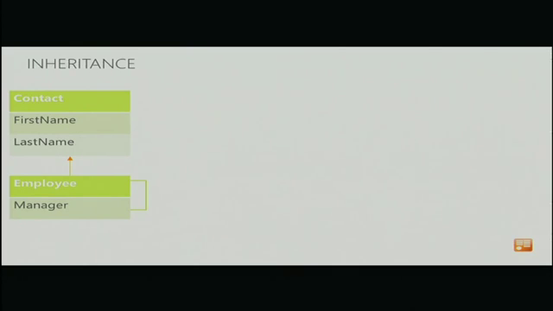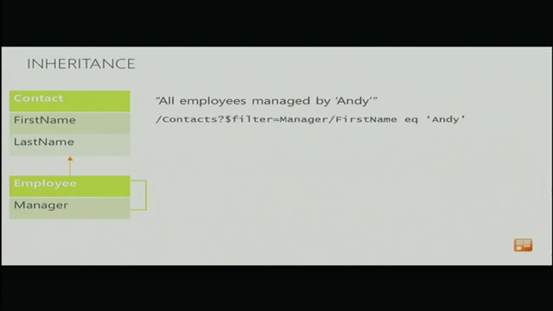I'm surprised by the ratio of models that use inheritance extensively. So the problem we had with inheritance is, let's say you have a setup like this. You have the same contact object we had before, and then we have a subtype of contact called employee, and there is some property of employee that is specific to it, in this case, the manager. So if you say, give me all employees managed by Andy, how do you formulate that question? You could write something like this: traverse the manager property, get the first name, and see if he's called Andy.